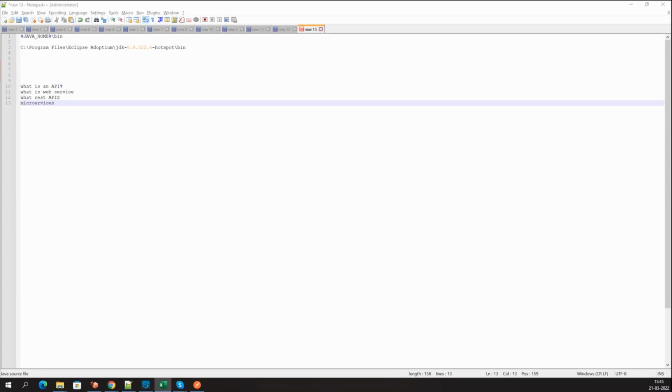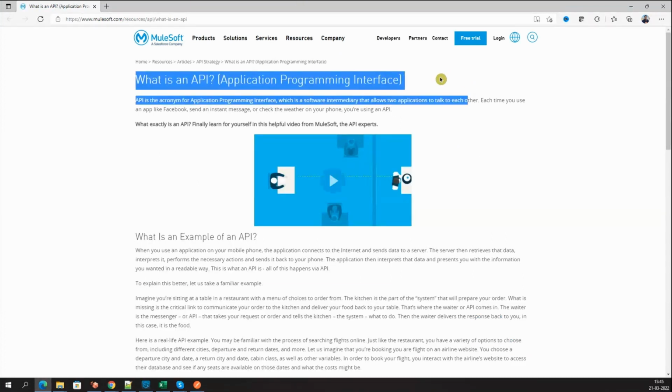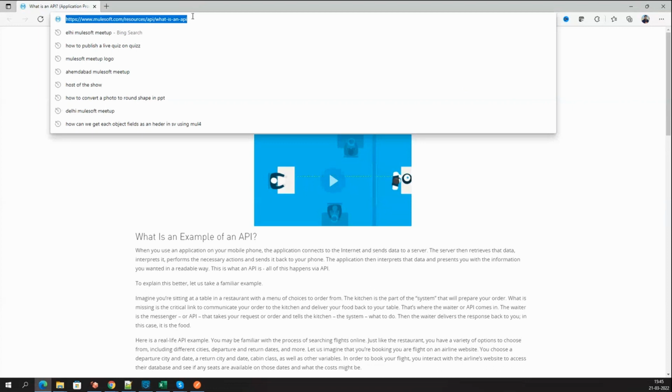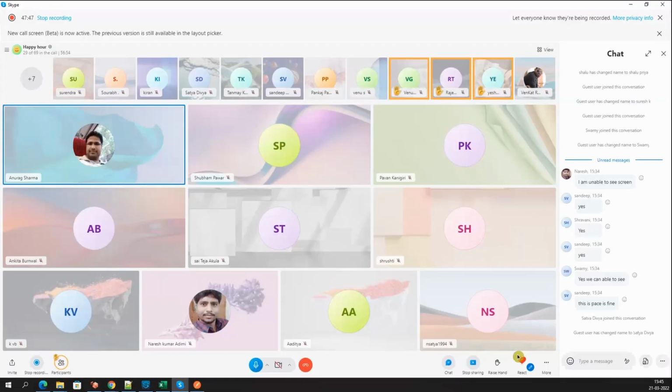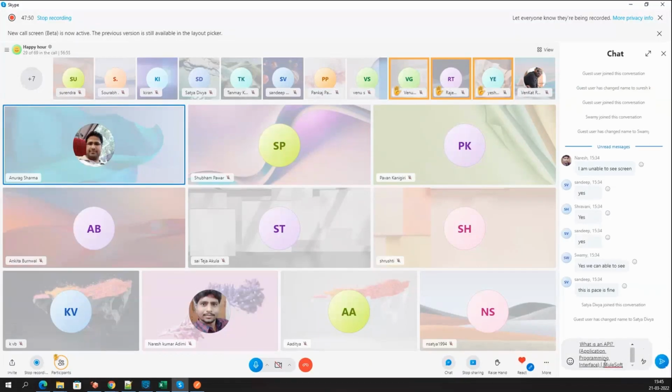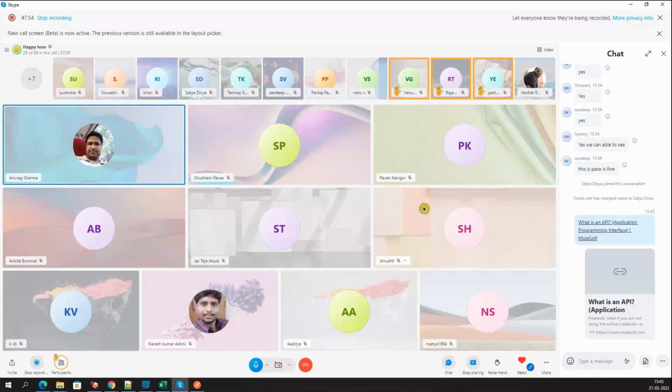For example, this is the MuleSoft one. They already explained what an API is, so you can go through this link I just pasted. This is from the MuleSoft side because we are doing the MuleSoft course, so you will get more knowledge.